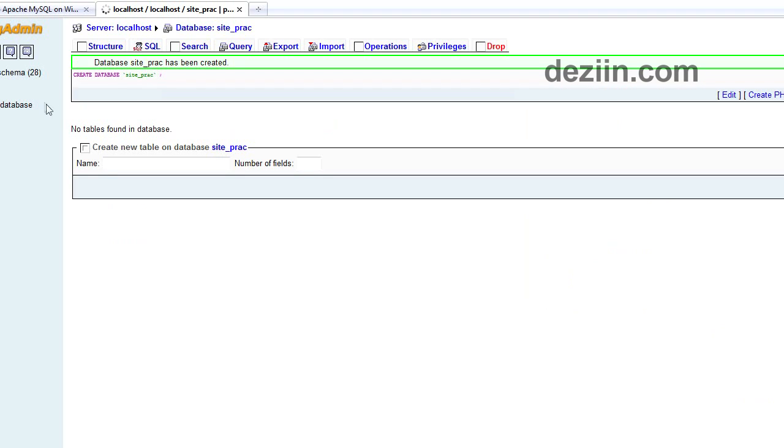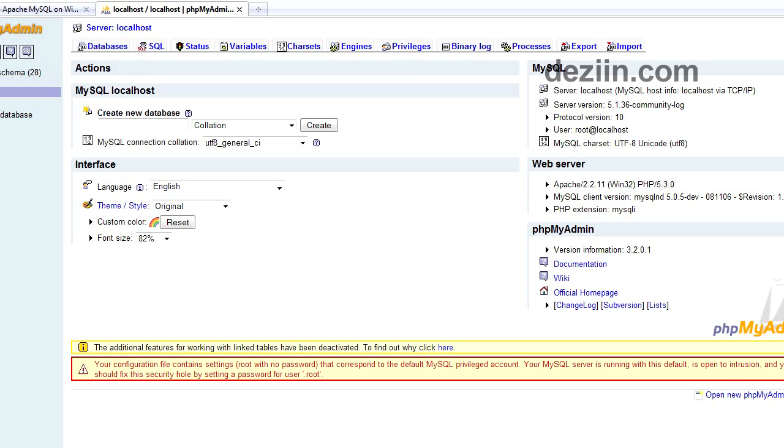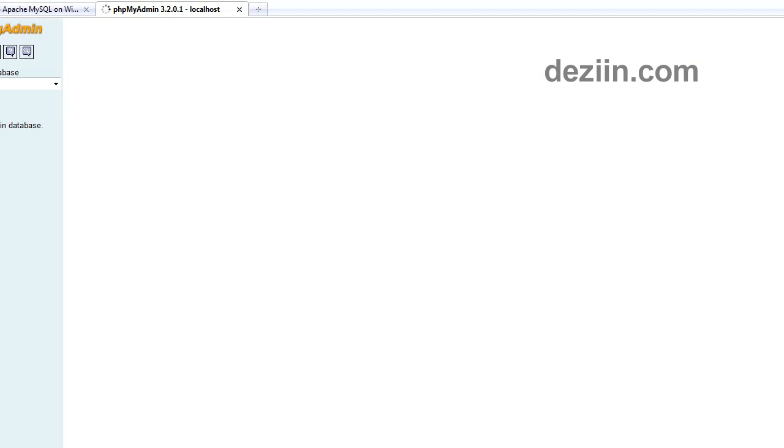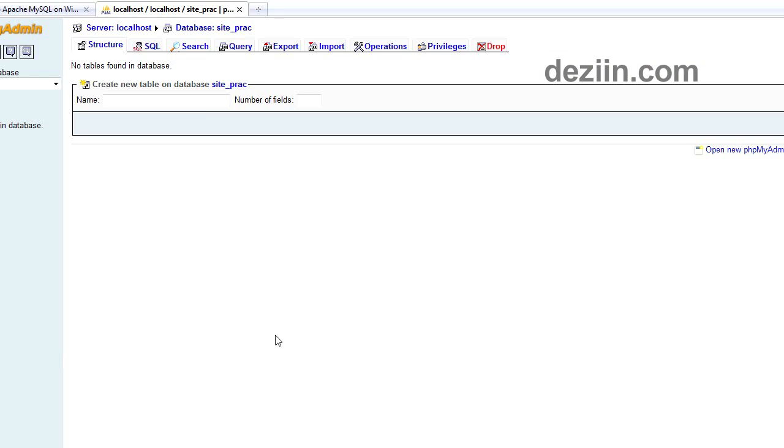As you can see, it's already been done. And then if I refresh the page by going back to the home, it's got site_prac, and that's where all the WordPress data tables are going to be. At the moment, it's got nothing.